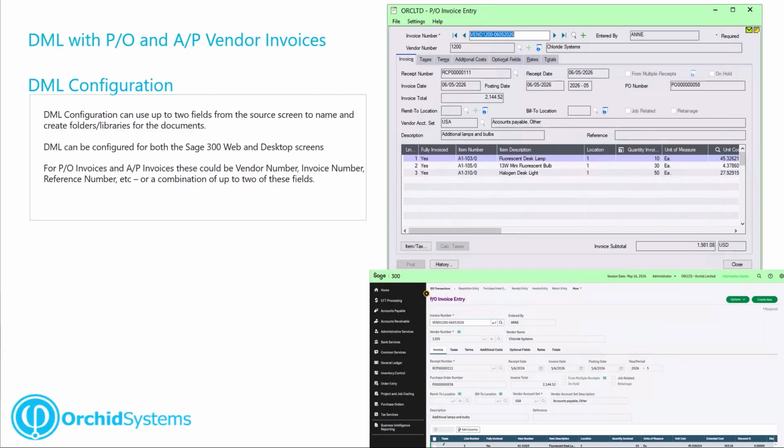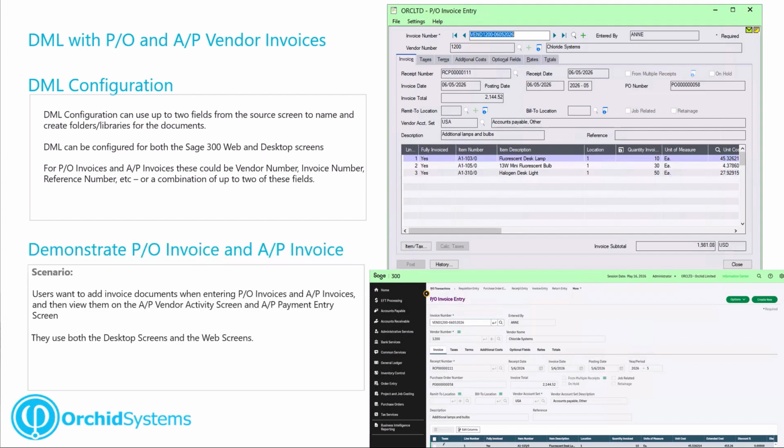So when we're thinking about purchase orders or accounts payable invoices, the fields that you can use in the document file name and or the folder or SharePoint library is the vendor number, the document number, the reference if appropriate, or description. So any one of these fields can be used, and up to 2 to keep track of your document.